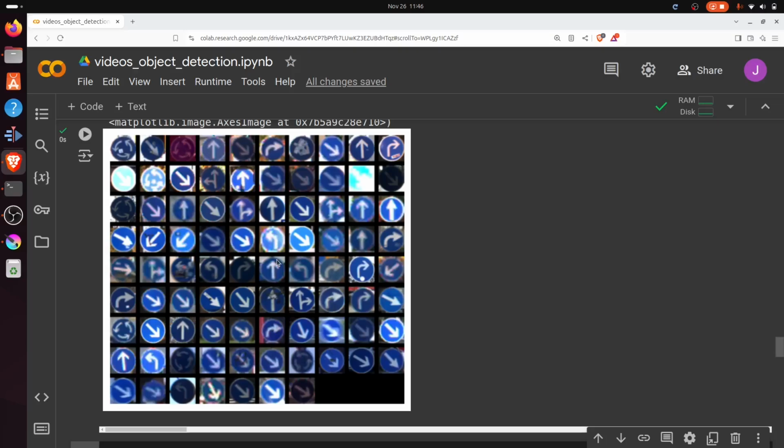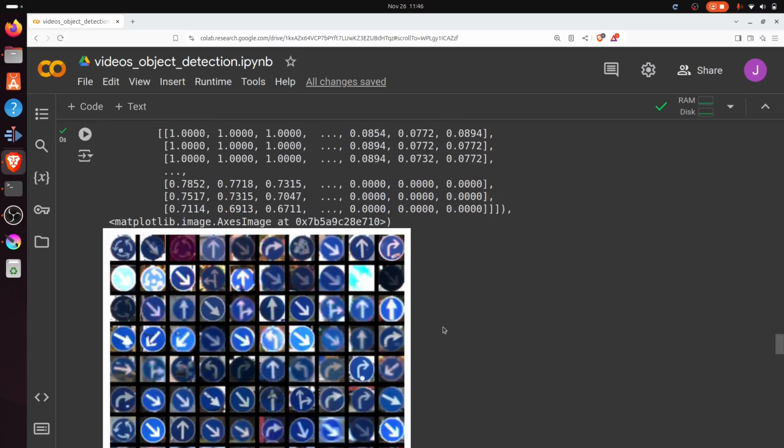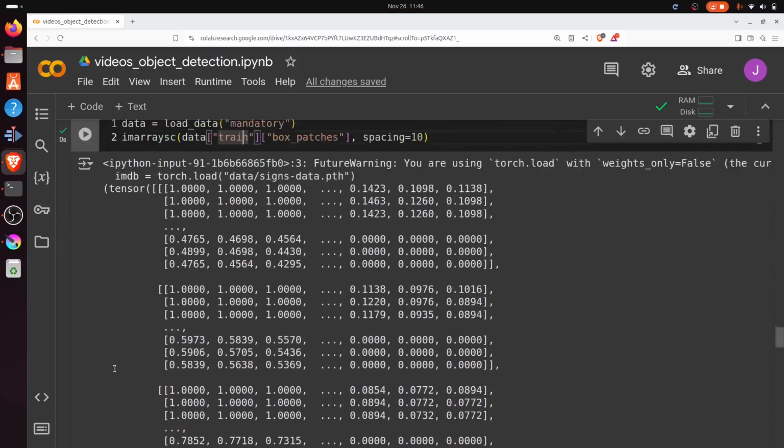Before, we got the mandatory signs, but we got many fewer images. That was a problem because we want all the mandatory signs in the training set, and we were not getting all of them.